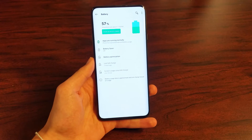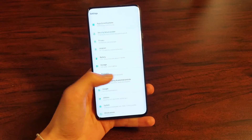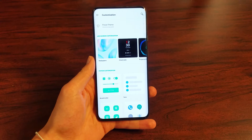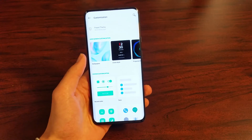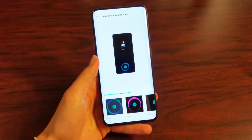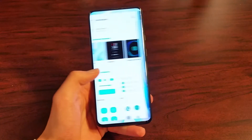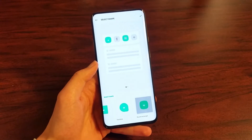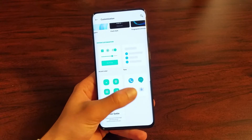A special part about using a OnePlus device is Oxygen OS. It is very easy to use and it encourages customization. For example, I can go in and change the fingerprint animation, change the wallpaper to different live wallpapers, change the accent color, the shape of the notification bubbles, and my icon pack.